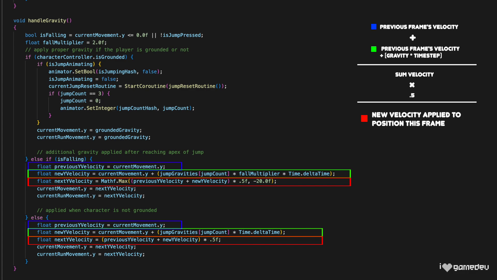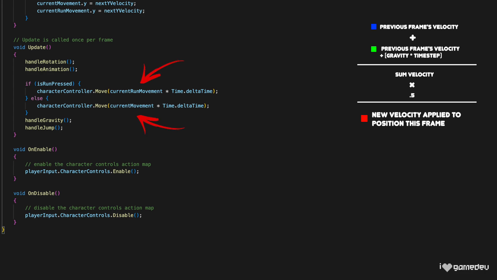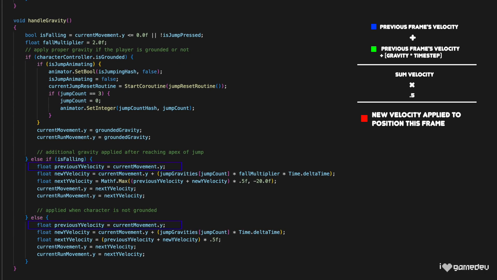However, here's where the mistake comes in. We set our currentMovementY value equal to the average. And we do so because currentMovement is what moves the position of the character with the character controller's move method in the update function. But this also means that in the next frame, the average is what's going to be considered the previousYVelocity.